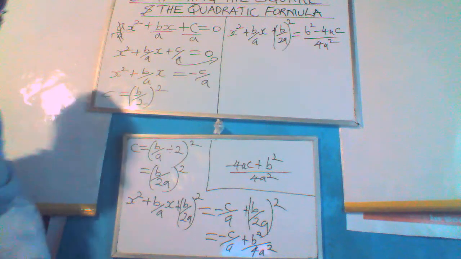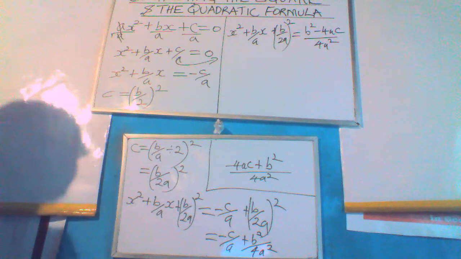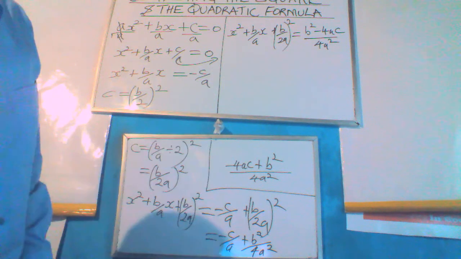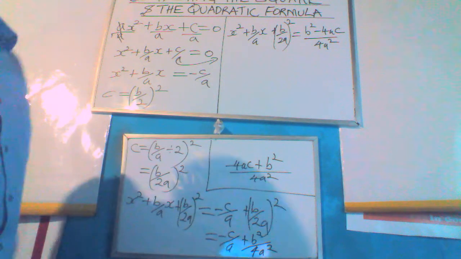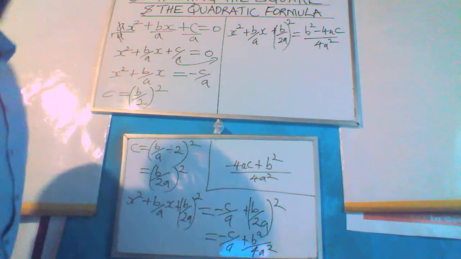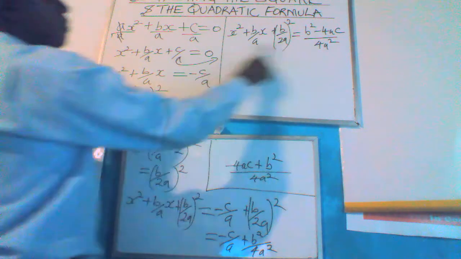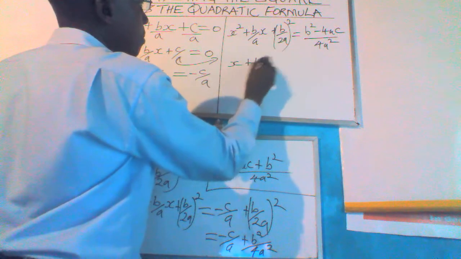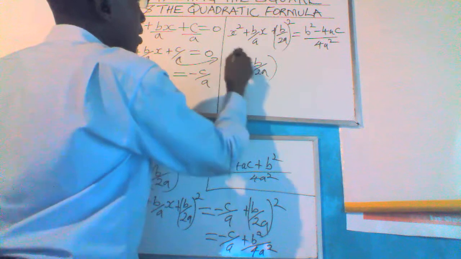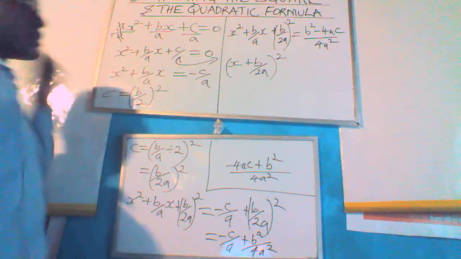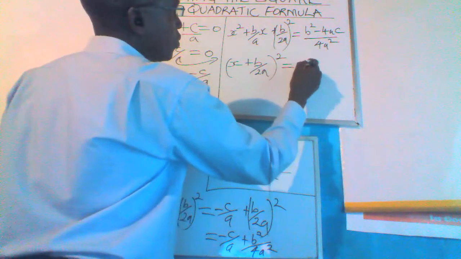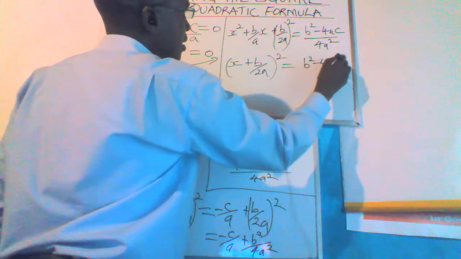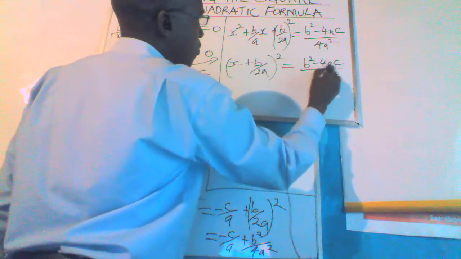That done moves us to the next step. What is the next step? The next step is to use the quadratic identity. And in every quadratic identity, we assume that the left-hand expression could be reduced simply into x plus b over 2a into bracket squared. And this will be equivalent to what's on the right, which is b squared minus 4ac all over 4a squared.